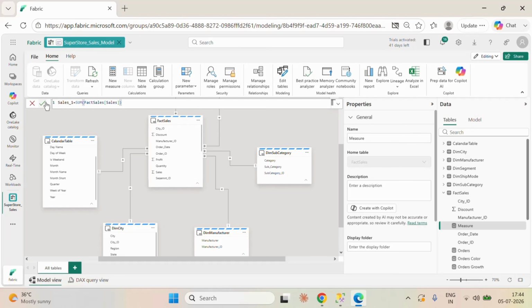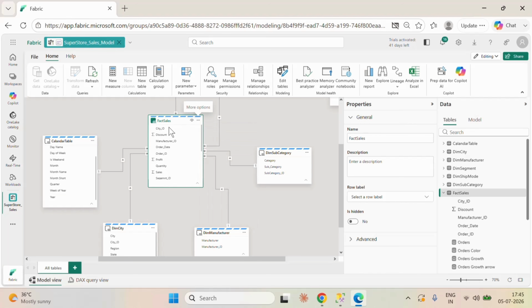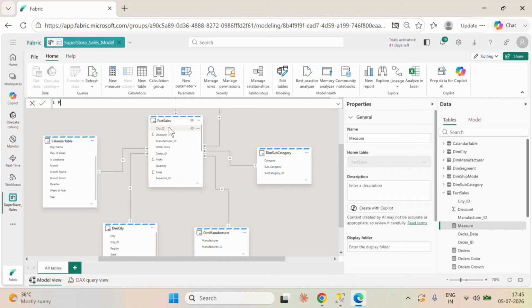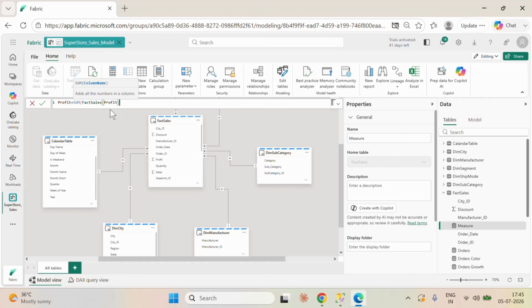Okay, let me create another measure for profit equal to sum of profit, and it will be underscore 1.